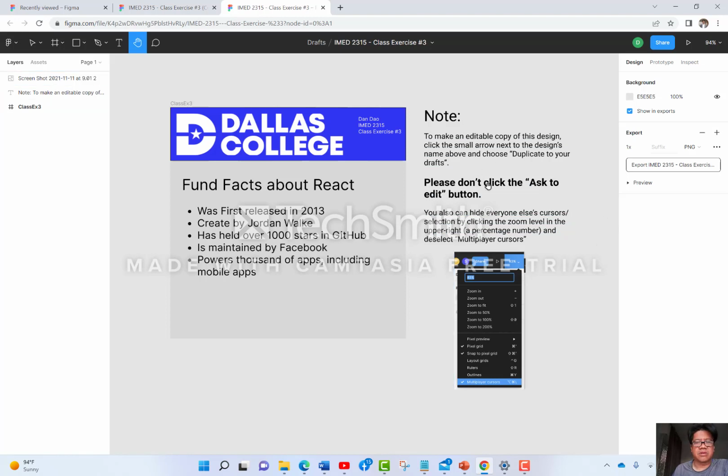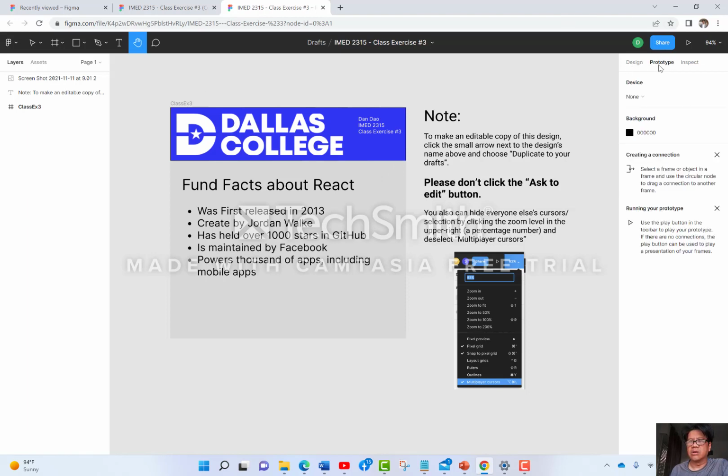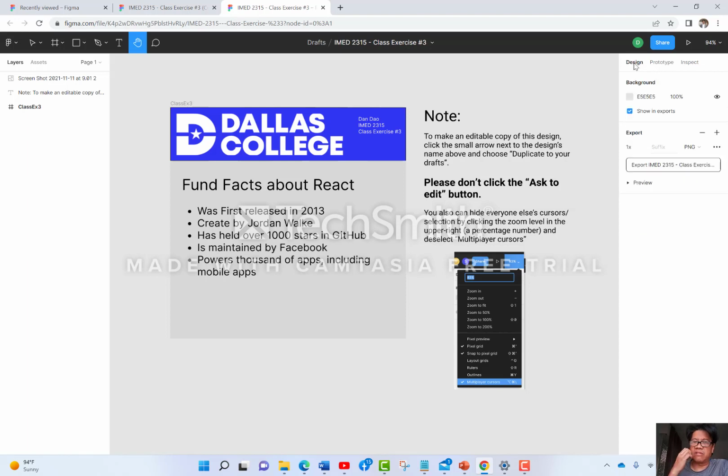I gave you some instruction on here. This is our finished product, right? So you don't have this finished product. You will work towards your page looking like this. This is your static page, so you're going to create something very basic like this, and this is what you're working towards. The right hand side of this is the design tool. Ultimately, you would do what's called prototype, but prototype requires you to have links and all the stuff working on here as well.